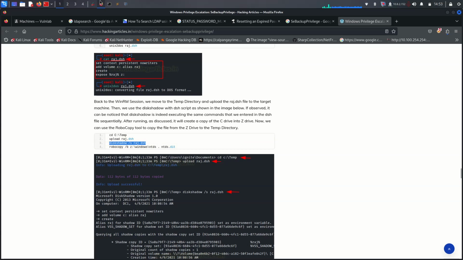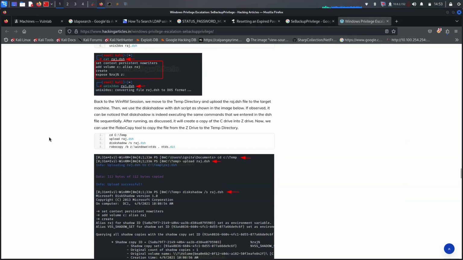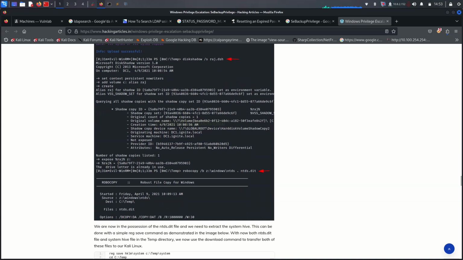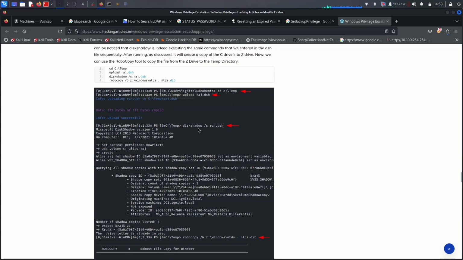Then after that, say you can use it like that with diskshadow, and then you can create what you want to do like that. For example, we are doing diskshadow with the rush dshell right now.